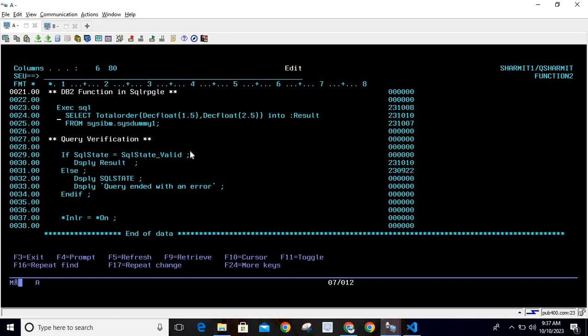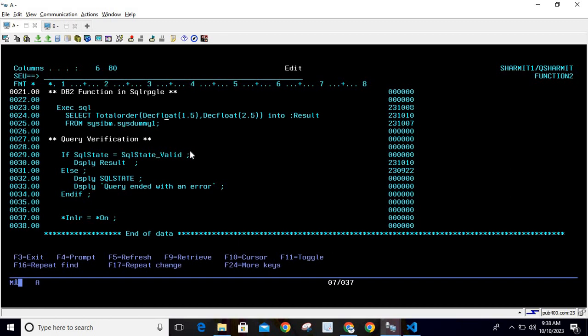Then I'm selecting the record using the function: SELECT TOTAL_ORDER. The first argument is DECFLOAT 1.5, and the second argument is DECFLOAT 2.5. Firstly it will convert 1.5 to DECFLOAT, and then it will convert 2.5 to DECFLOAT, and these values will be considered as argument 1 and argument 2 for the TOTAL_ORDER function.